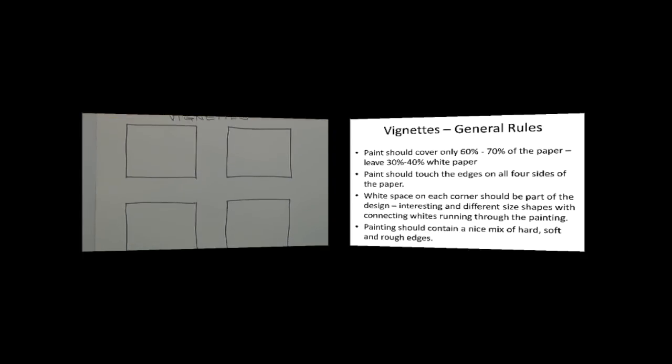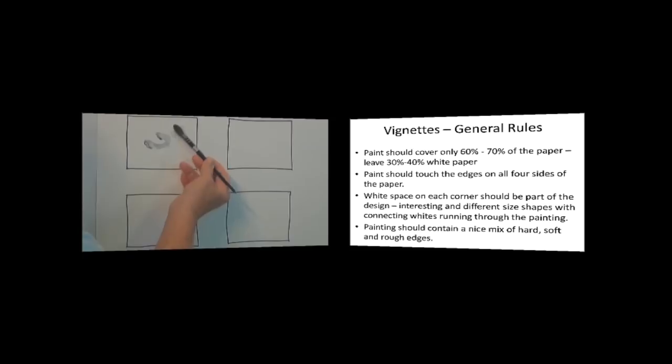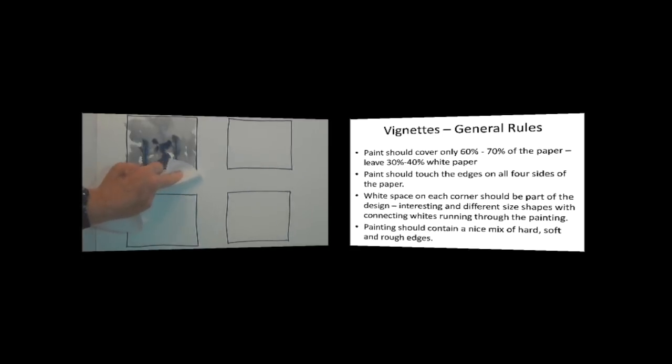In the first case, on the upper left, the paint really covers too much of the paper. You've got stuff going on up here, you've got sky, and some heavy, nice dark shapes, and basically you're painting this all the way out to the edges of the paper. You're not really paying much attention to leaving nice white spaces in the corners, and maybe you've got a few white spaces here and there, but basically you've covered this entire painting way too much. Maybe you've got some nice darks, some nice lights in your painting, but it's still way too much. It's more than 70%.